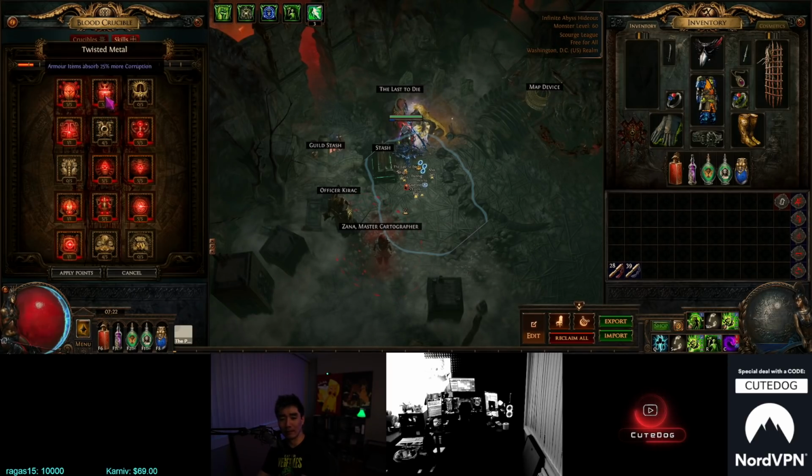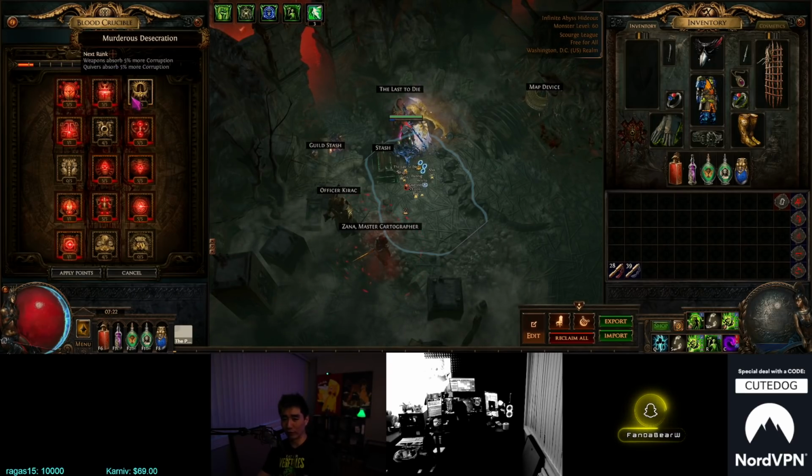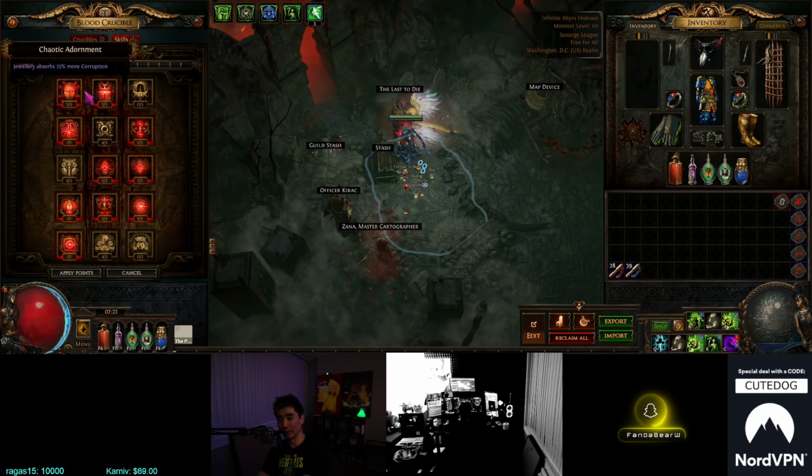So I just took these 10 points, right? If you find that you want to do weapon or armor or weapon and jewelry for yourself, then you can do that. But this does not matter. Just put 10 points in any of these.